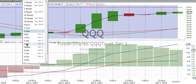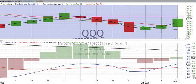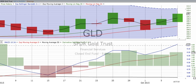Now, lastly, let's go back to our two-day chart. What are we going to look at? We're going to look at gold, the way we always finish up. Gold was technically down for the day 0.15%. Now, those looking at the video see that actually it shows an up candle. Well, that's for the entire last 2 days. It is up. But what do we really care about in gold?